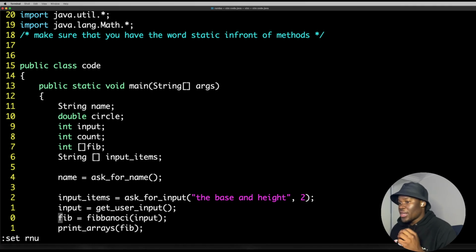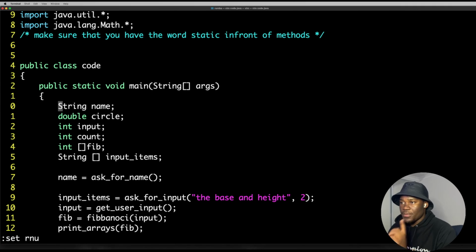What is really useful about relative line number is that if I want to go to a specific line, I don't have to click to get on that line. I can look at that line and look at the relative line number, type in that number, and then use the cursor motion to jump to that line. For example, if I want to jump to the line which says string name, I can type in 11 and then K to jump up, and you see that my cursor jumps straight to that line. So that's one simple type of jump, just jumping using your basic navigation keys.